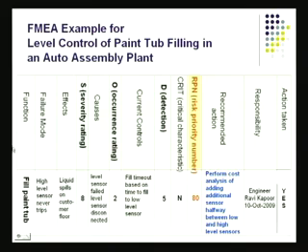So if you look at the worksheet now, the function is fill the paint tub. Nothing more and nothing less. Just fill the tub. Failure mode is that the high level sensor never trips. Even if the tank got full, the high level sensor did not trip. What is the effect of it? The result of this failure, liquid spills on customer floor, for example, the user.